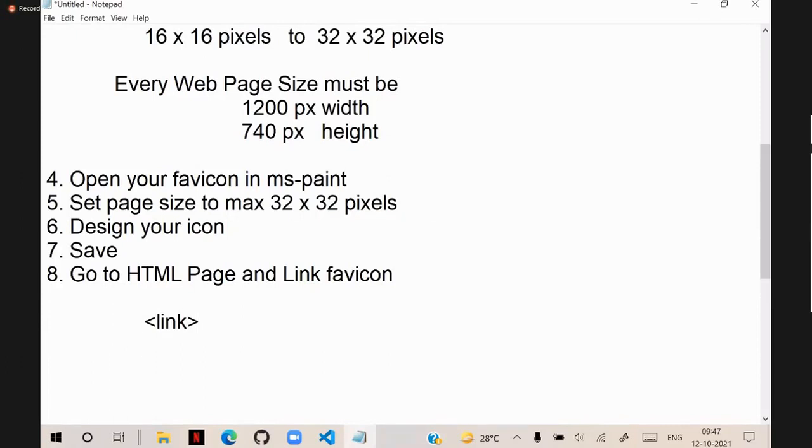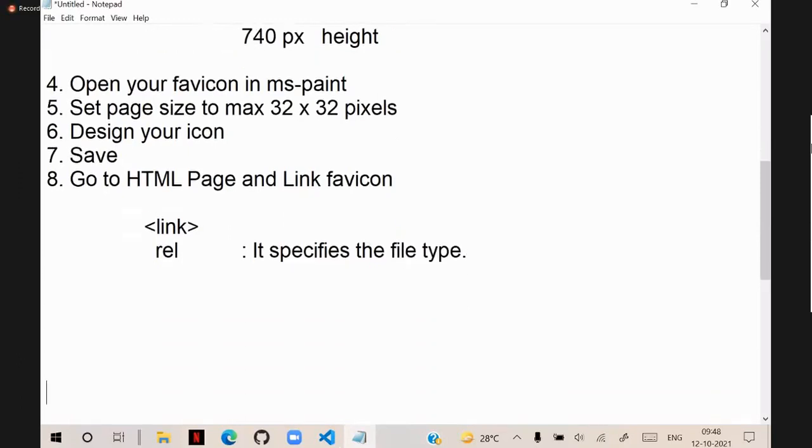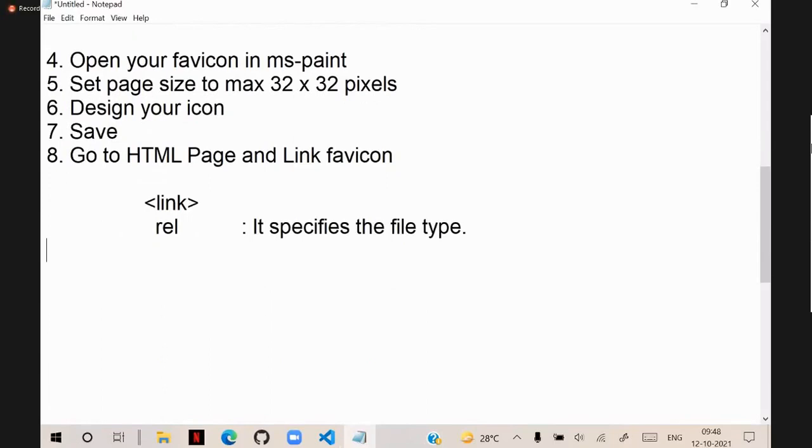In this, there are some important attributes. One attribute is REL. It specifies the type of file. Which type of file you are going to link, that is the file type.